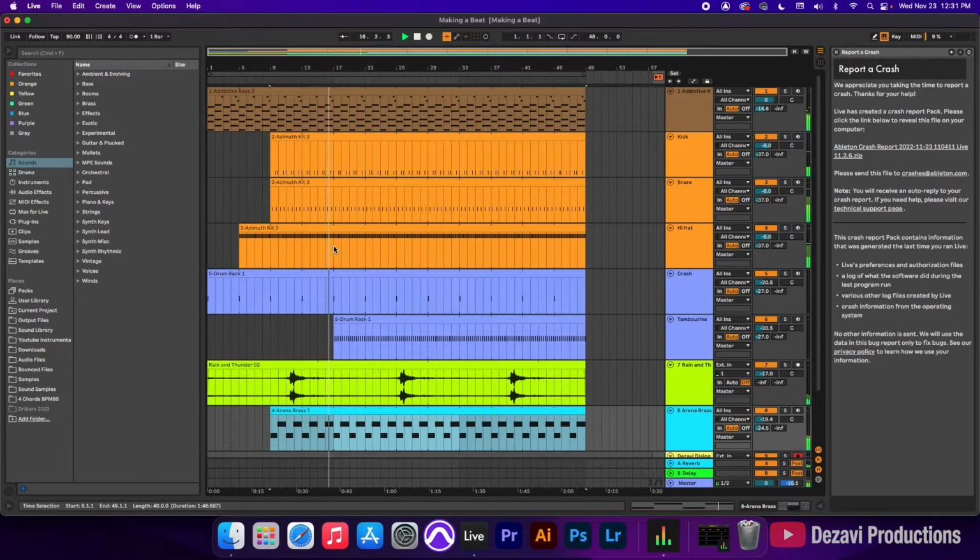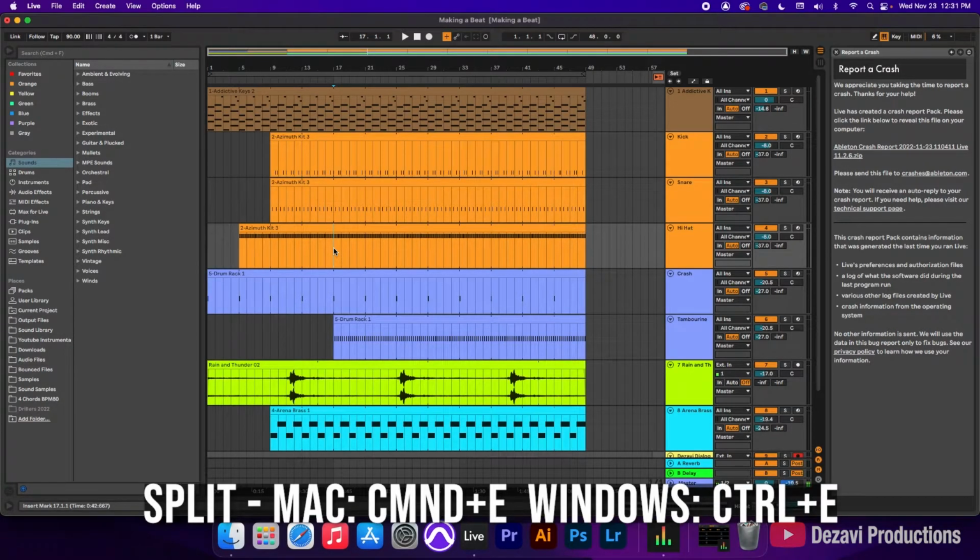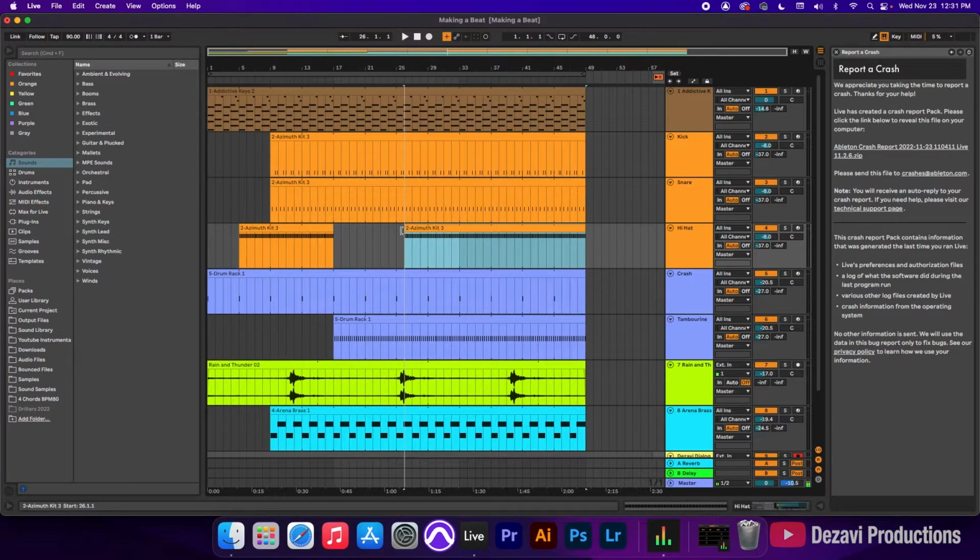I'm gonna stop it here because this is where I want the beat to change up a bit. So I want to eliminate part of the hi-hat here. I'm going to click where I want the hi-hat to end, and I'm going to use Command E to create a split or a slice. This separates the clips here, and I can now drag this back so that I can delete the hi-hat without having to affect the clips on the end or the beginning.